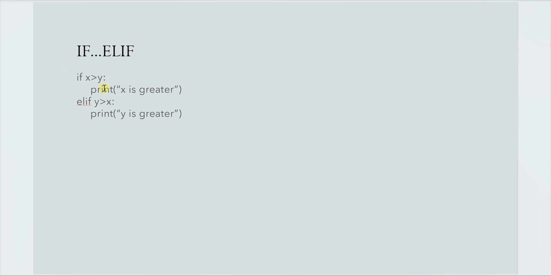Let's talk about elif. There are situations where we need to define other constraints. If the first condition is not met and you want to check whether y is greater than x, you can use elif, which is else plus if together. So if the first condition is not met, elif checks y greater than x, and if that condition is met, the corresponding message gets printed. For the case where neither condition is met, you simply put else — no need to define if here, because we're handling everything not covered by the previous conditions. If both conditions fail, the else statement executes.